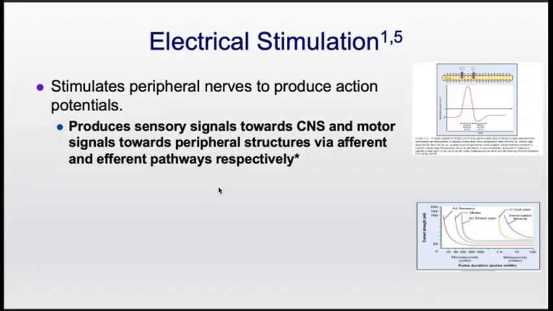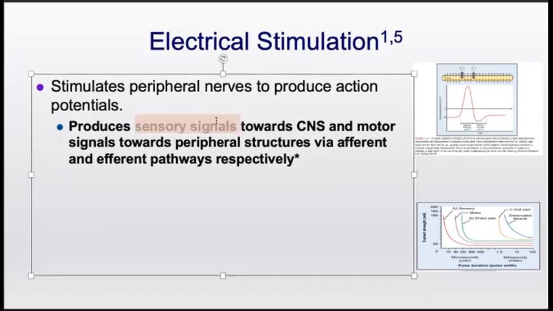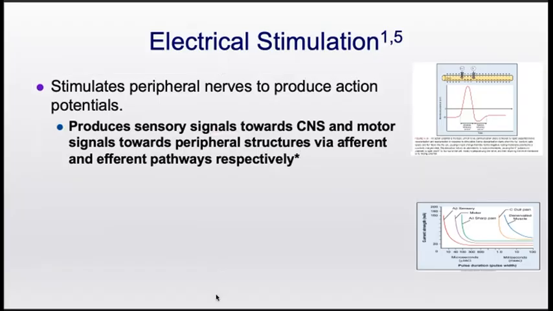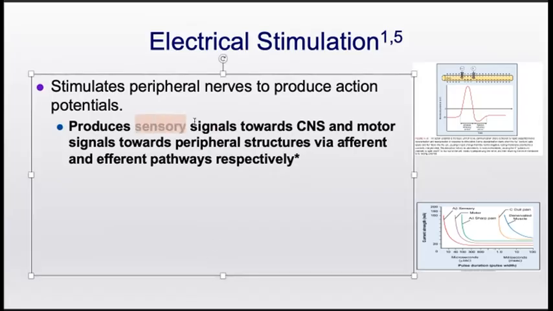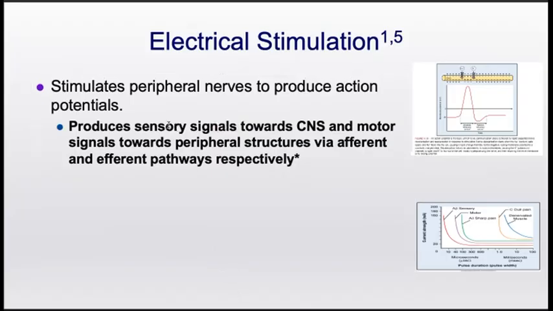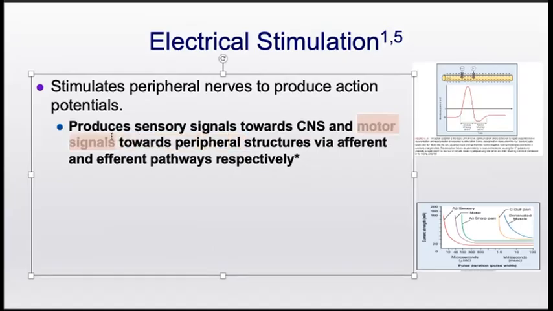The reason you would do this: the sensory signal is typically to induce a pain killing therapeutic response. So you're trying to reduce their negative sensory experience. The motor, on the other hand, is to try to induce either some muscle twitching or maybe some increased blood flow to the muscles, that sort of thing. So you're trying to induce basically different effects, and that's why it's important to know what you're trying to achieve.